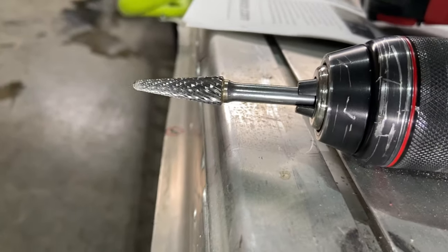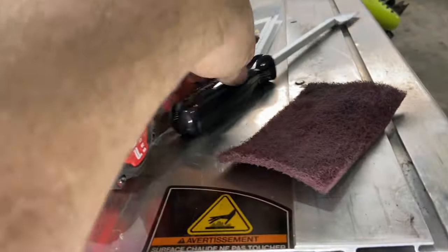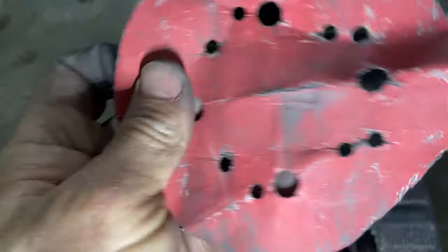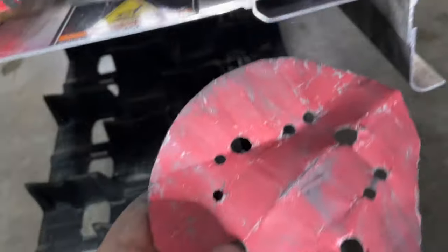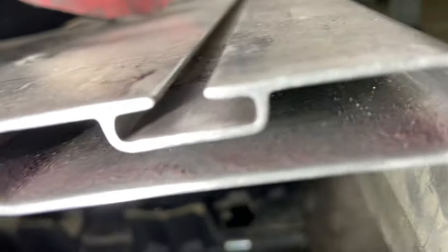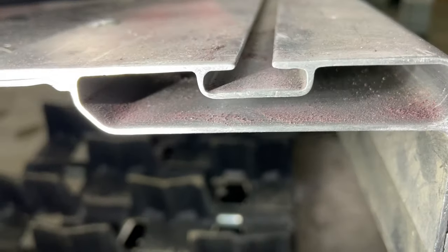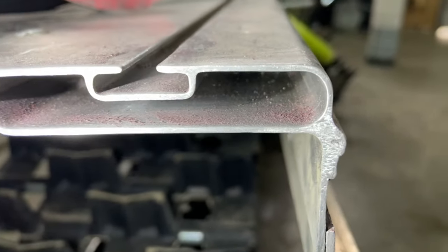Cleanup done here. I started out with the burr on the drill, but that's pretty aggressive, and then I ended up switching to just a regular sandpaper pad. I just folded it up a million different ways so I could stick it in there a bunch of times, then switch to this at the end. Obviously it still needs to be cleaned out, but you'll notice the edge looks really tidy.